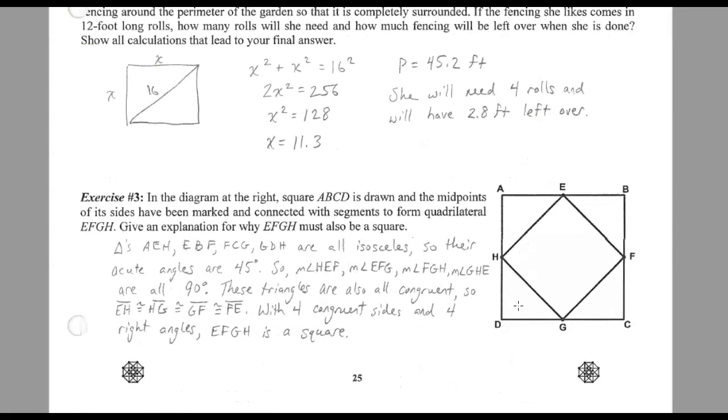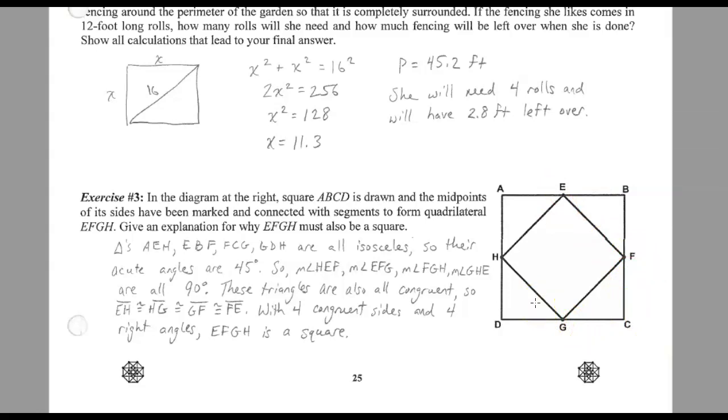In exercise 3, the diagram here is showing an outer square with a possible inner square, and that's what we're trying to explain, whether the inner quadrilateral is also a square. So looking at that outer square, if it's defined to be that, then all of those segments will in fact be equal. And with E, F, G, and H also being given as midpoints, then all of these triangles on the outer side would have to be isosceles because these are segments that are formed by midpoints on already equal sides. So AHE and BEF and FCG and DGH, those are all isosceles right triangles.